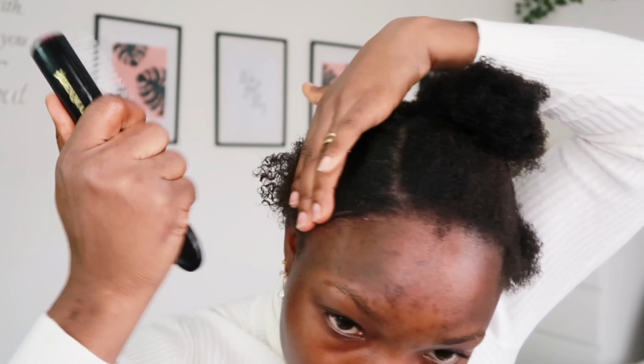Wrapping the hair around to make sure that it is very secured, I'm going to use my bobby pins to hold it at the back. So this looks very secure and ready to go now.